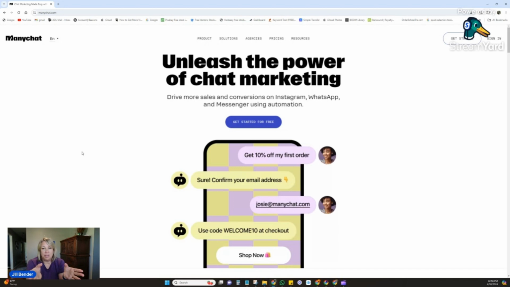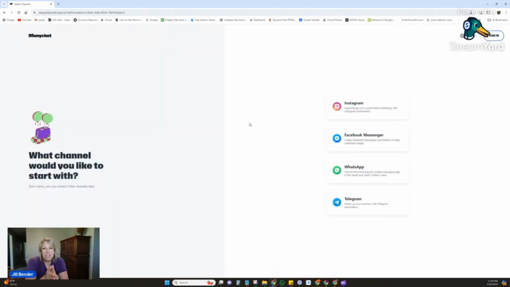So the first page you're going to come to when you get to Manychat, and you can use the Get Started for free right in the center here. You will eventually upgrade to the paid account. It's going to give you way more features and options that you're going to want to use, but you can get started for free, test a few things out, decide if you want to move forward with it, but you're going to love it. Manychat is an automation for your messages and your comments.